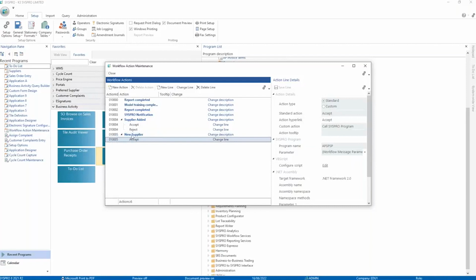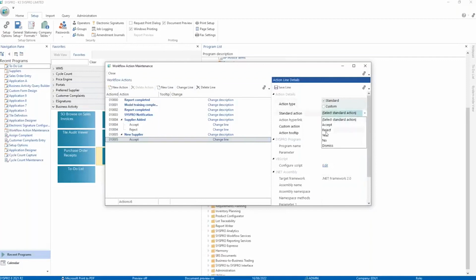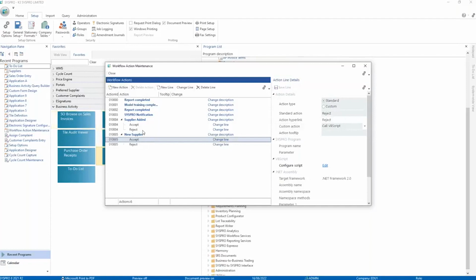I'm going to do exactly the same option for reject, and then we'll come back and maybe tailor that. So I'm going to do new line, standard, reject, and I'm going to call a VB script that's not going to have anything against it for now, because I don't want them to go anywhere. I just want to maybe fill in a custom form field with a reason or the user who rejected it, something along those lines. You can make this as complicated as you need it to be when you're calling into the VB script. So I'm going to save that line and go from there.